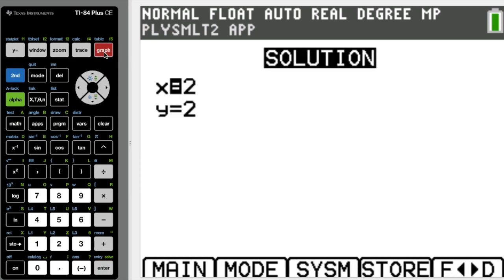So if I go ahead and graph that, you can see that was pretty easy. I get the point 2, 2. Now they also have a key down here at the bottom. You can see the F to D right here, so this will change it from the fraction to the decimal. So if you get some icky decimal that's in here, you can change that to a fraction so that you might get a better handle on your answers.